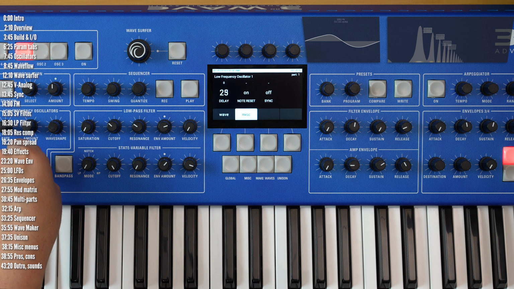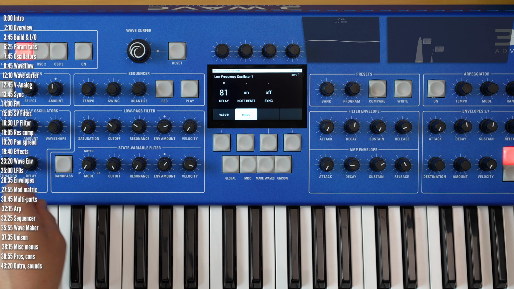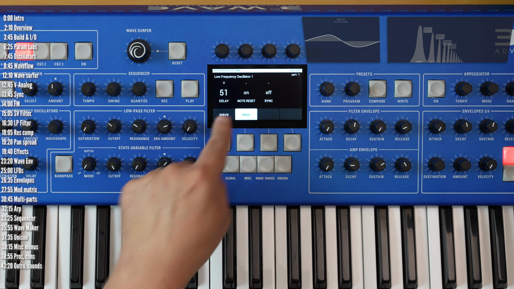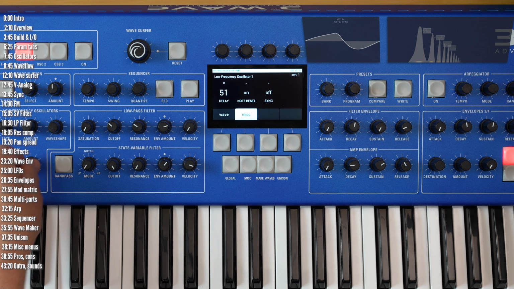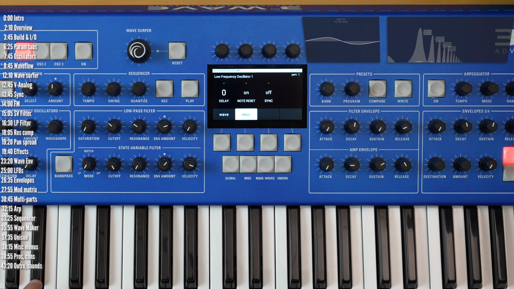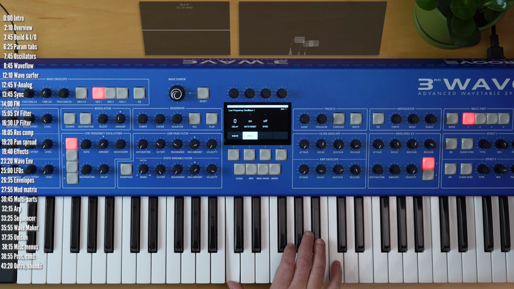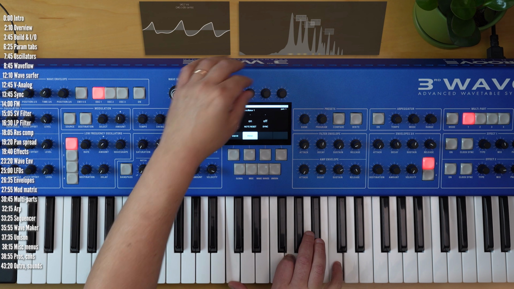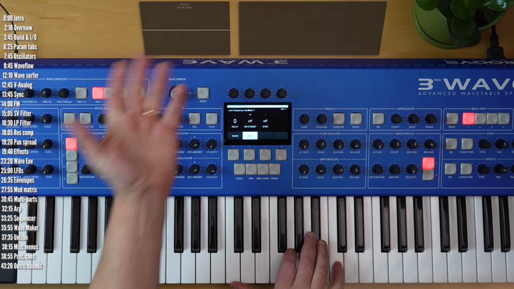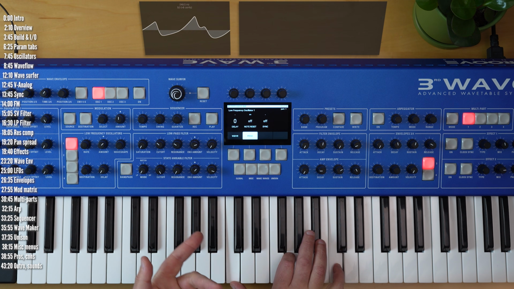And you've also got a delay. No fade in here. And again, it would be nice if you'd see the time instead of just a number, but you've got a delay. You can sync it to the internal clock, and you can either have it reset when you press a note, or just go with whatever the LFO per voice is at.